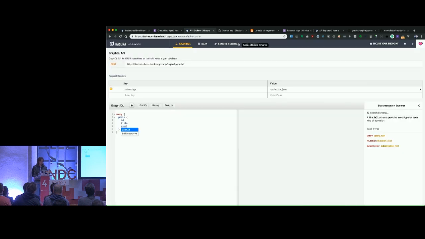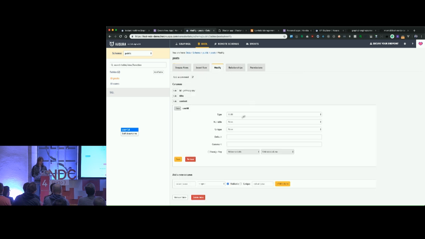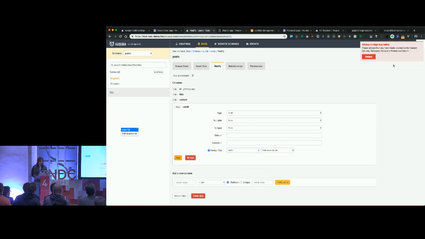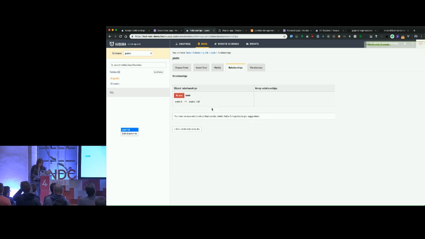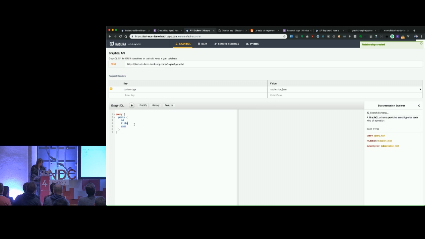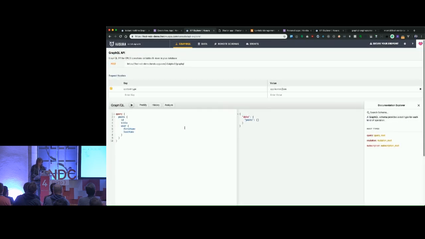So why is that? Because I need to set relations. So I can go to my post and say that my user ID is a foreign key on the users table. And the reference column will be ID. Now it suggests I add a relationship. If I click on that, I can say that here is my user. Now, going back to GraphiQL, let me zoom a little bit, I can actually get my first name and last name. And obviously, if I run that, I won't have anything.